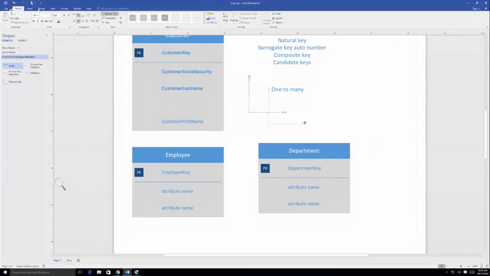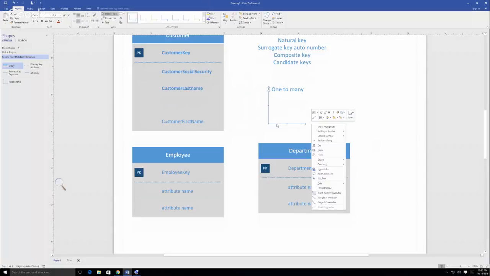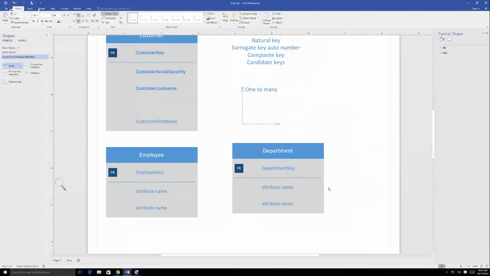So what you'd want to do, while this is selected, I am going to format shape. In the format shape, I'm going to format the line.